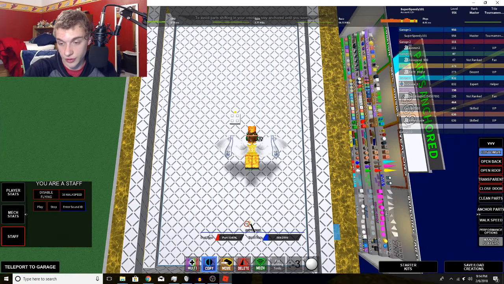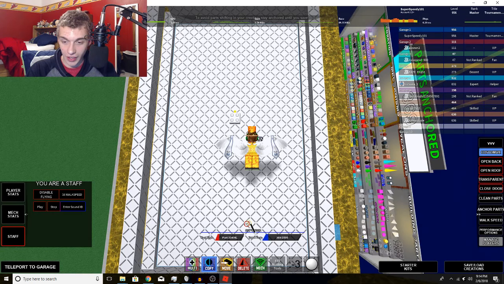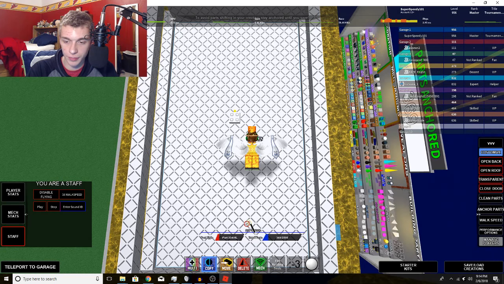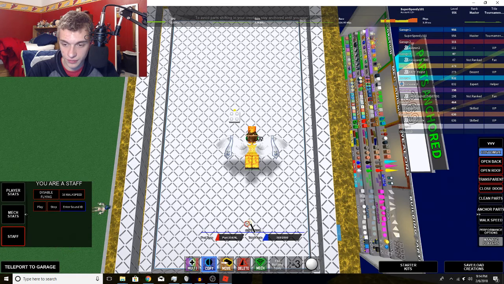Let's look at the chat real quick. A servant wheel table? I guess so. Yes, this is a private server for people in the chat who just asked. It is in the description.